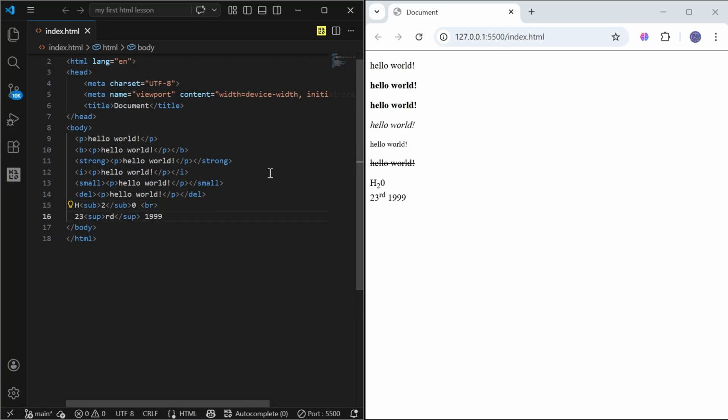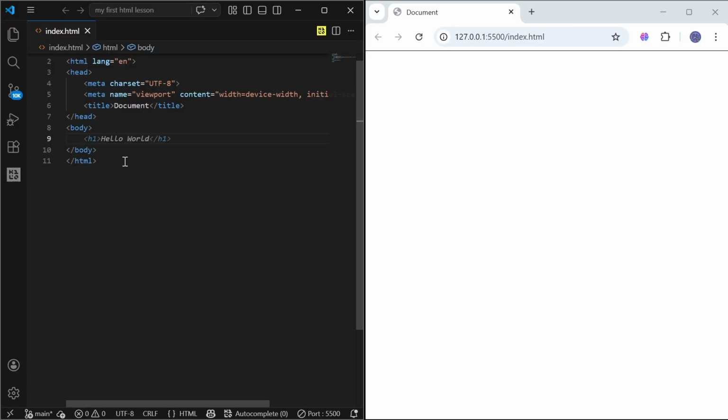So guys, this is what we have. Color is used to differentiate text or other things in HTML. We can give color in different types.